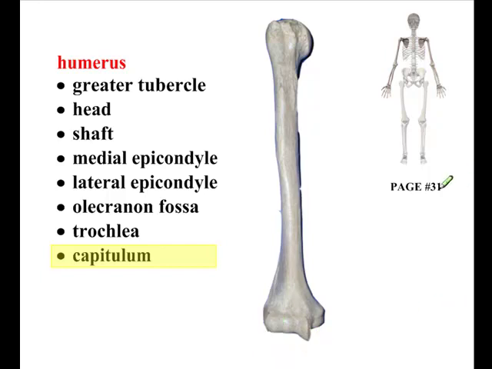Okay, you can see a lot of that on page 31. If you want to turn to that page, all of the features and bones we have looked at are very clearly visible. However, if you do want to take a look at a closer view of the attachment between the humerus and the bones of the forearm, which are the ulna and radius, you can see a much better view of that actual articulation on page 33 in your coloring books.